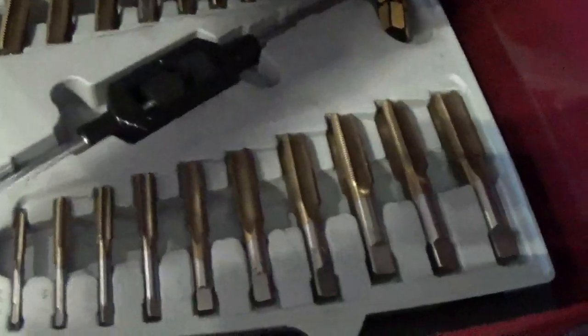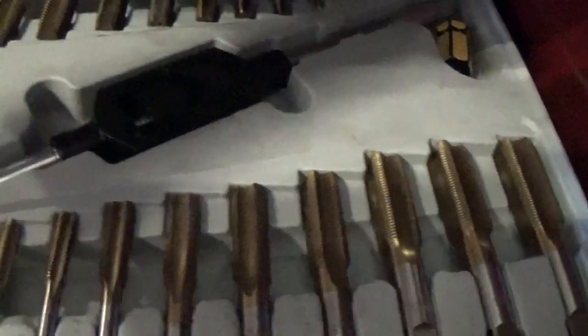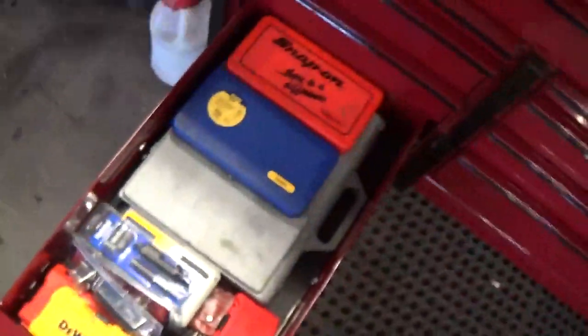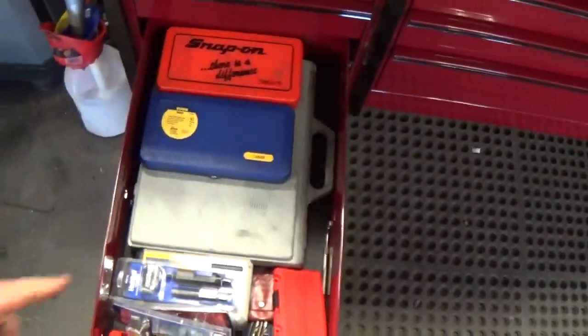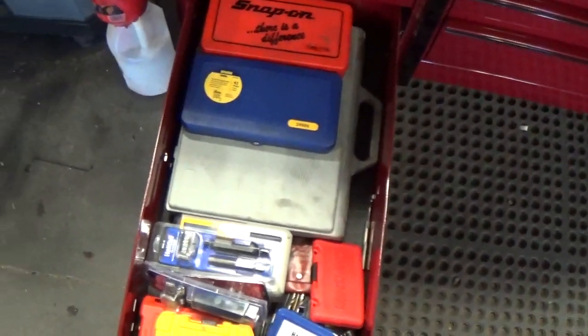So, large taps, they go up to 24 millimeter by 1.5 and 24 by 3. Got your dies up there at the top. For the money, this set can't be beat. And if you're buying your own taps and dies and you want to have as much of a complete set as you can get, you cannot go wrong with getting those if you need big taps and dies, if you just use them with hand tools.